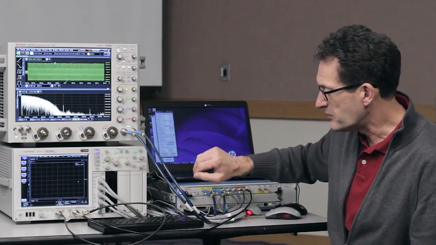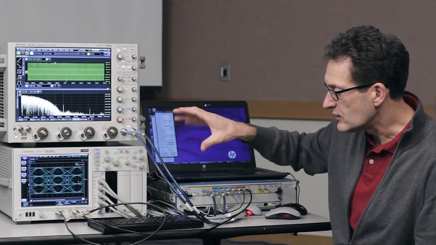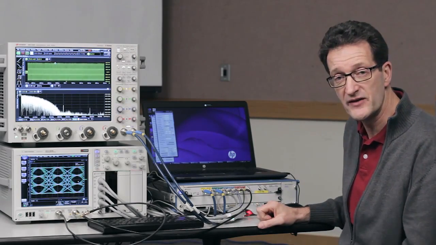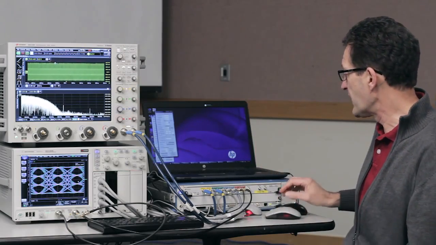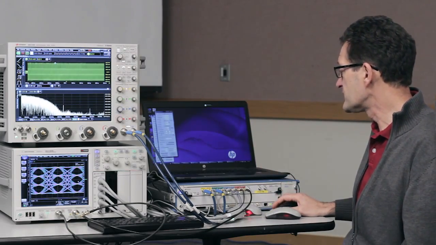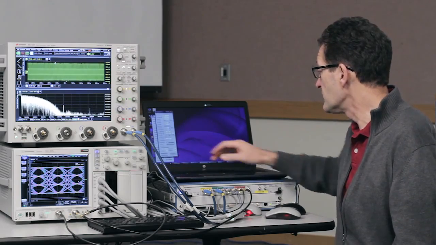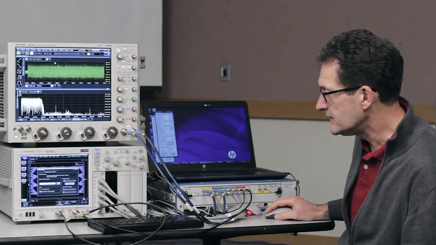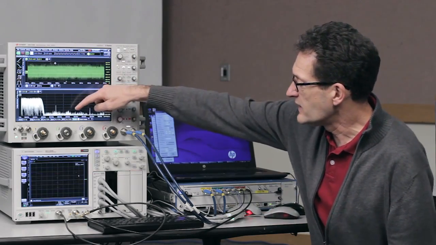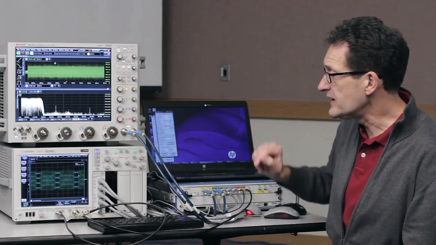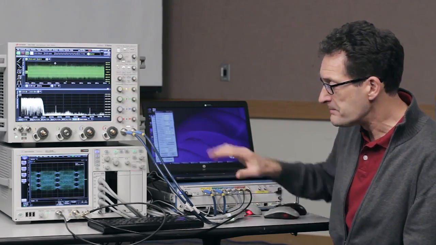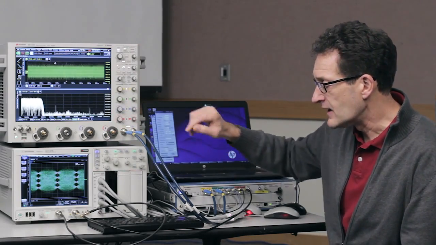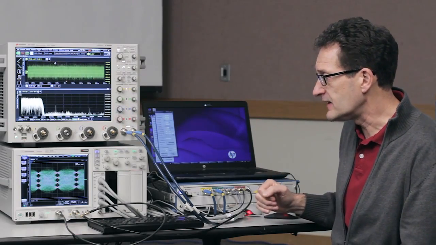And if I clear the screen on the bottom one, we can see the signal looks more sinusoidal shaped, but this is very suitable still for 28 gigabits transmission. What you can do to even further reduce the bandwidth, you can crank down this roll off all the way to say a 0.1. You'll see what happened is we cut our bandwidth in half once more. So now I'm only using 14 gigahertz of bandwidth. My signal looks a little different than what it would normally look like, but with proper phase tracking, this can be perfectly acquired.